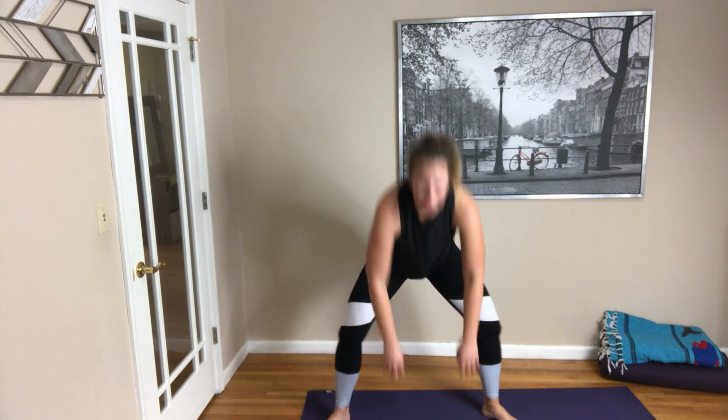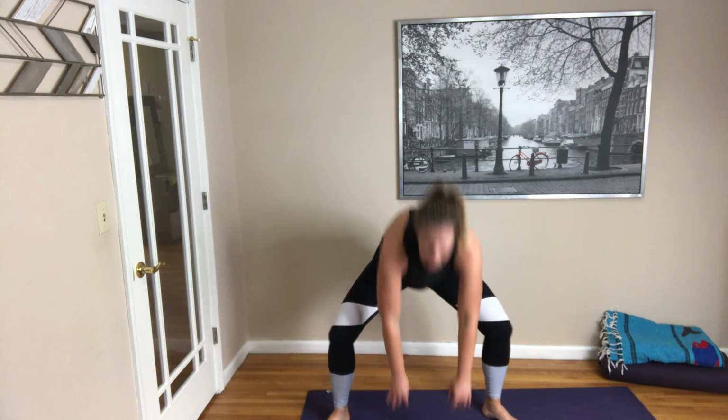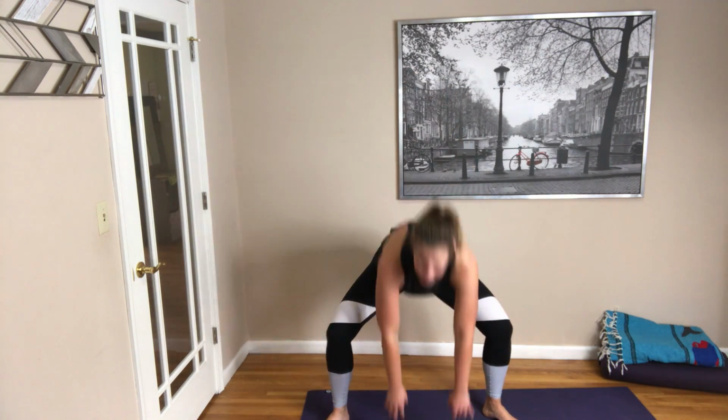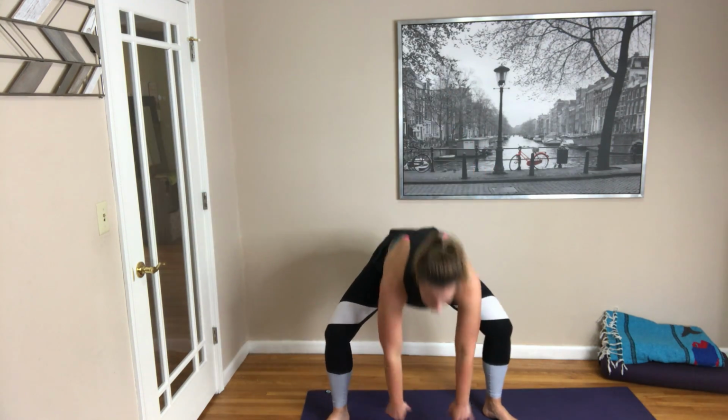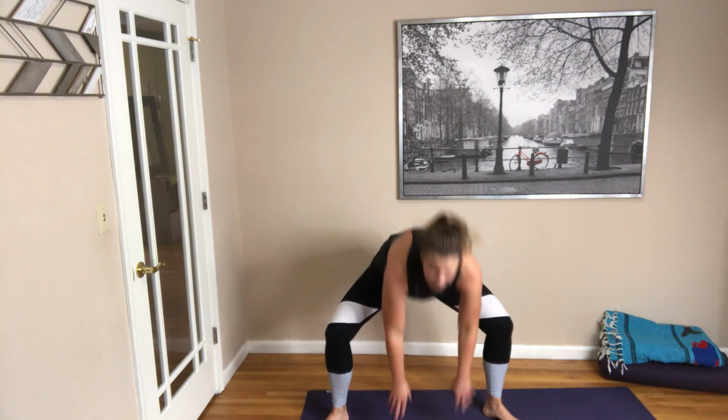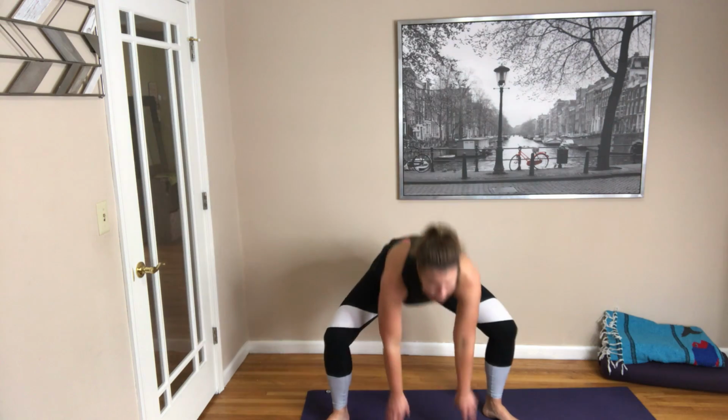And any lady out there who also has a larger chest, you know what I'm talking about. You need those heavy duty sports bras if we're gonna be jumping around. So that is what I don't have today, so I will not be jumping, but feel free to add that jumping component.